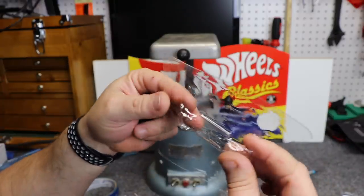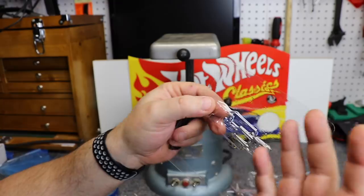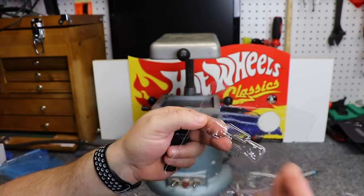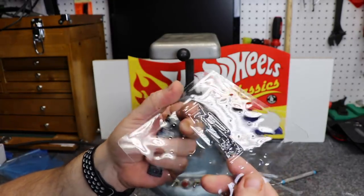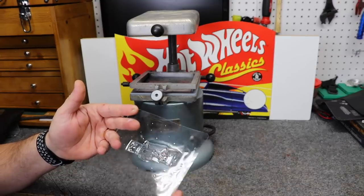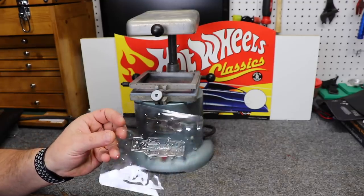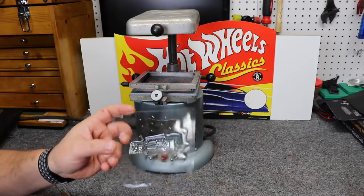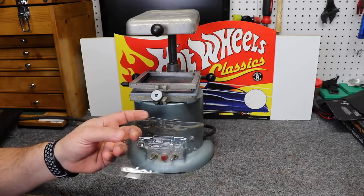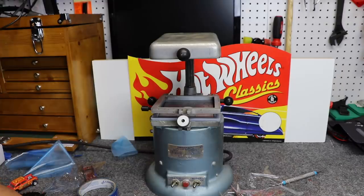Now this material is somewhat stiff, especially when you start putting curves and bends in it — it stiffens it up even more. So as long as the casting wasn't going to be played with, you could probably just use this by itself. Another cool thing about vacuum forming cars and parts is that these actually create a mold. You could actually fill this mold with resin and create a chassis that way as well. Unfortunately, I don't have any resin on hand at the moment, otherwise I would give you an example. Now we're just going to make a couple of fun things.